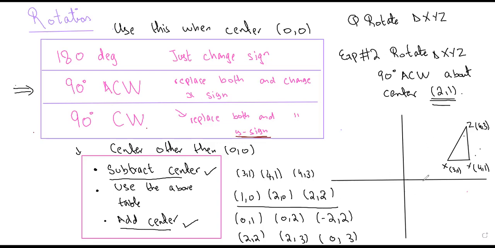So 2 and 2. So let's say this is 1, this is 2. Let me just try making the points correctly. This would take time in my case, but it won't take time in your case because you would be doing that on grids. This one is 4, then it's 1, 2, 3, and 4. All right. The first point is 2 and 2. So it would be here. The second point is 2 and 3. So it would be here. And then the last point is 0 and 3. So it would be here.